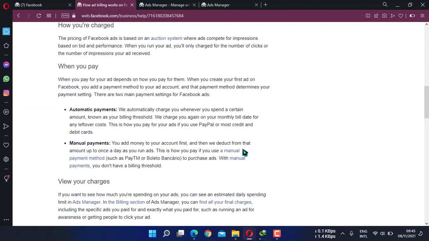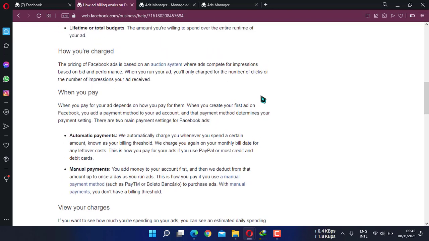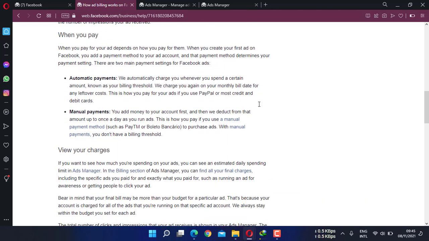So a recap is very important, right? There are two means of payment: automatic payment and manual payment method. Automatic means you're being billed at the end of every single 24 hours for as long as your ad is on. Now, manual payments means you calculate the amount you want to give Facebook, even if it's not up to 30 days, it could be 7 days.